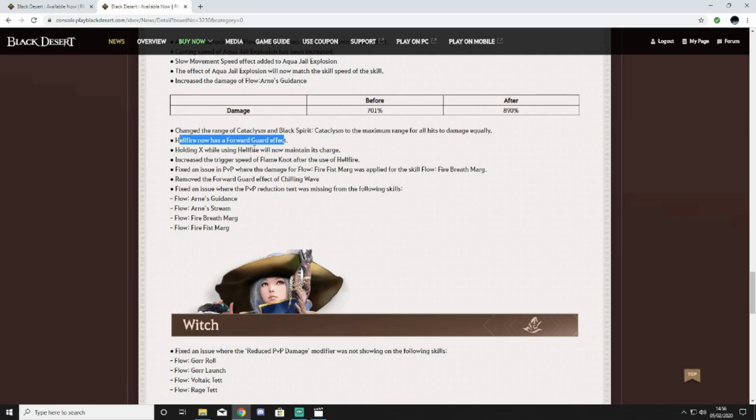Do you want to hold it, cancel it, use your teleport, get behind them, do a different CC? There's a lot of options this is going to allow, and it's actually going to finally allow you to use Hellfire in PvP. An added item they've added. So after Hellfire, your Flame Knot, which is your grab, can now be activated faster.